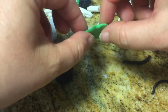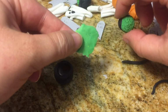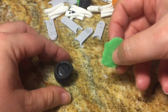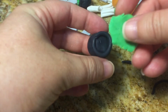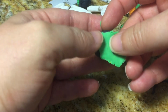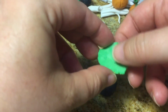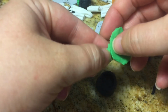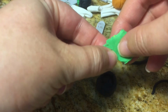Okay, so what we're going to do is just get a piece of green soap dough and flatten it out. We don't want it paper thin. We do want it to have a little bit of substance to it so that we can make the indentations on the top and make it look like a little bit of texture, kind of bubbly. Okay, so I'm going to pull my cauldron over here, because each one is handmade. They are going to be different. So we're going to just size it up. I do want it to be a little bit bigger than too small. And so what I'm going to do is use my fingernail. Of course you can use an X-Acto knife or whatever, but I'm just going to work it around in a circle, take off the excess.